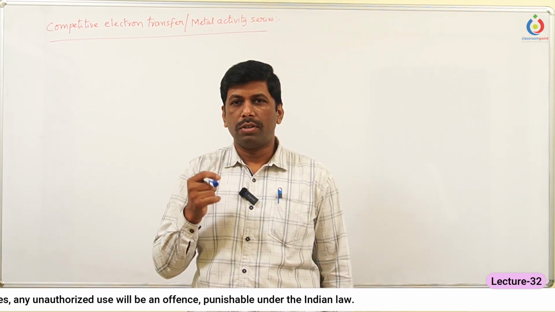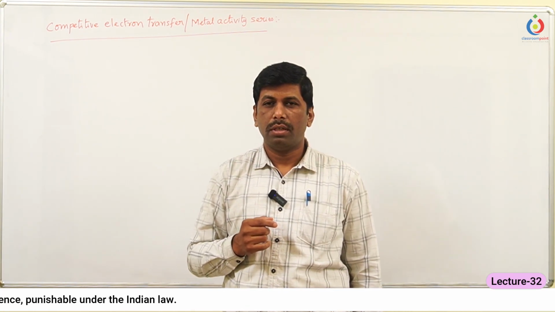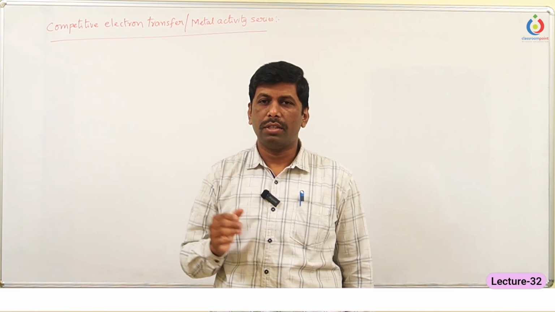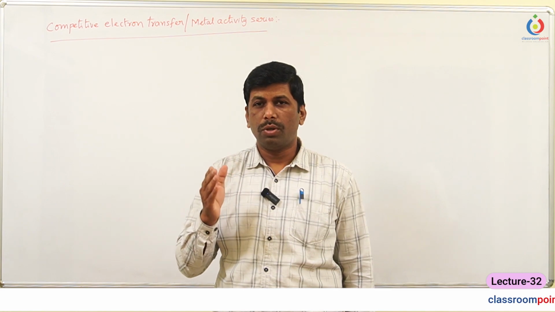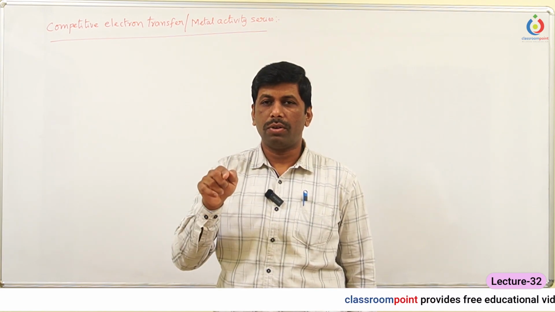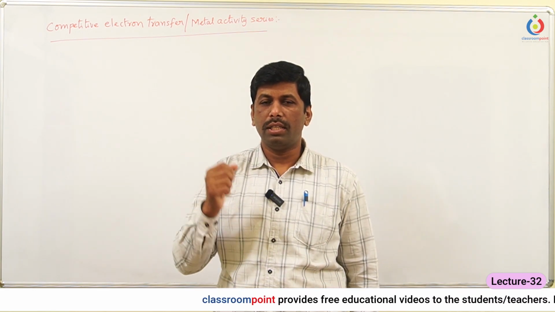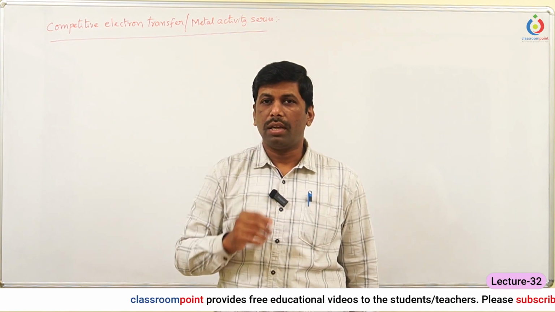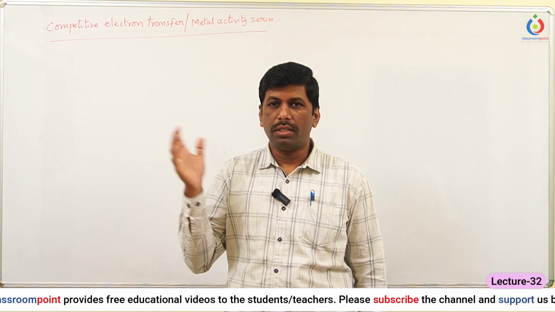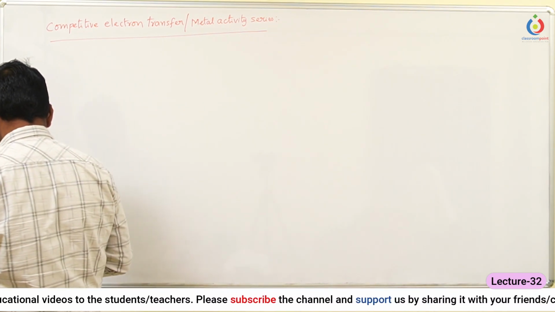When they are releasing the electrons more easily, that means they are acting as strong reducing agents. So the more active metals release electrons very easily and act as strong reducing agents. And by releasing these electrons, these metals add these electrons to another metallic ion which is able to take them, and that metallic ion must belong to the less active metal. So let us see how this electron transfer takes place by taking some examples.